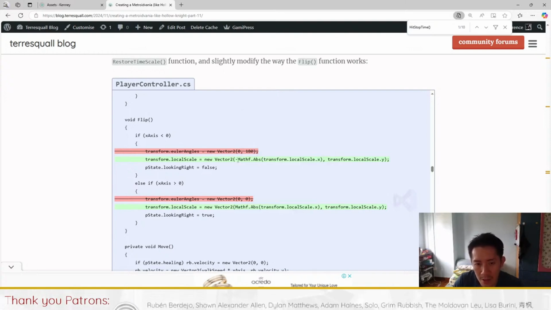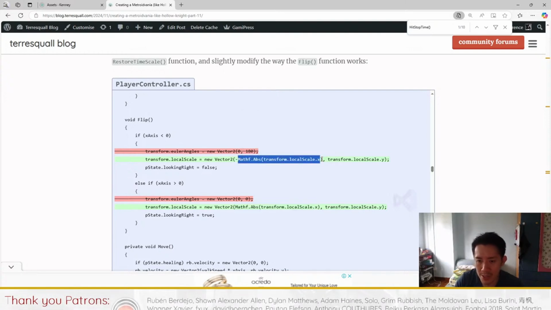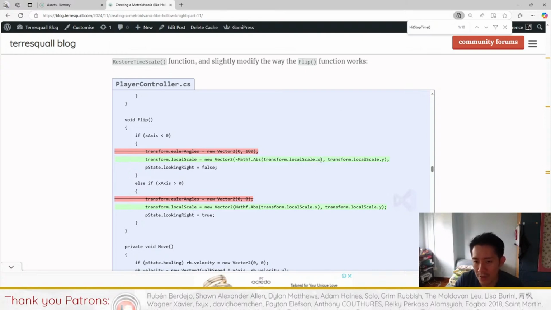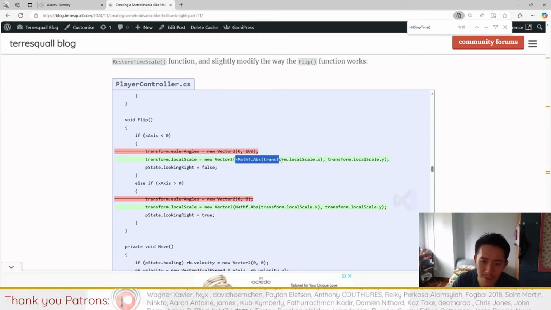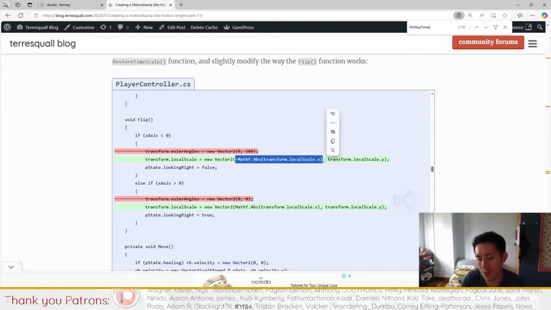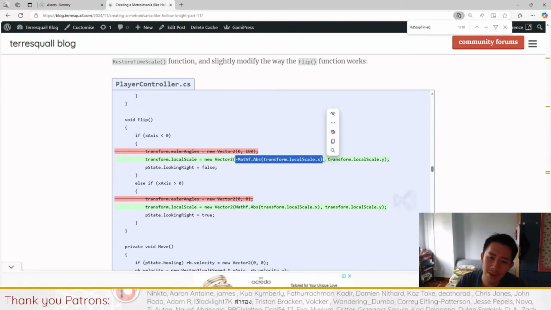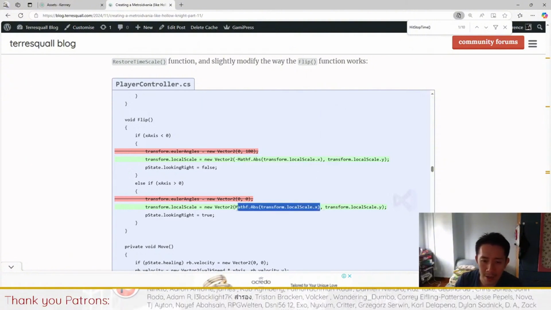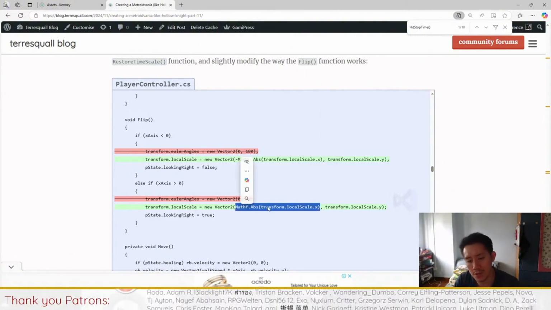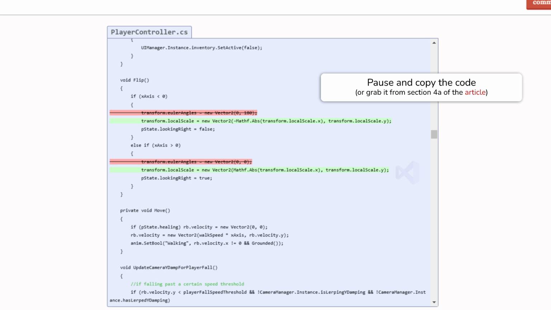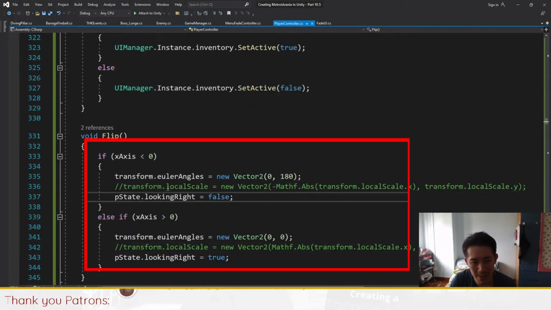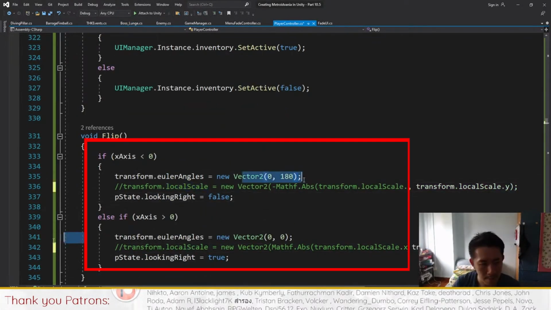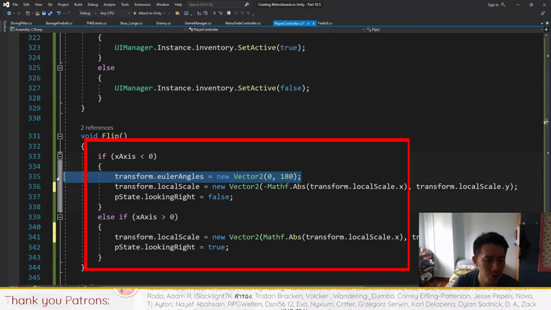So we turn this into an absolute value, which turns this positive. So whatever the x value is, we turn it positive, and then we put a minus here to turn it back negative. This is to ensure that the x value is always minus when we are facing left, and when we are facing right, the x value is always positive. Basically what I'm trying to say here is that when you use the scale, a scale is less expensive than a rotation. That's the first change.